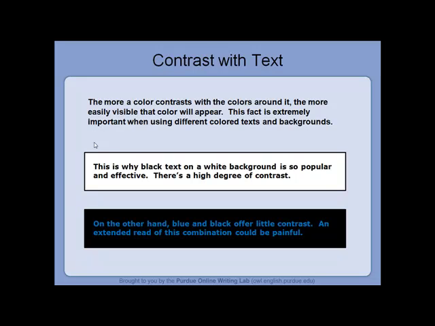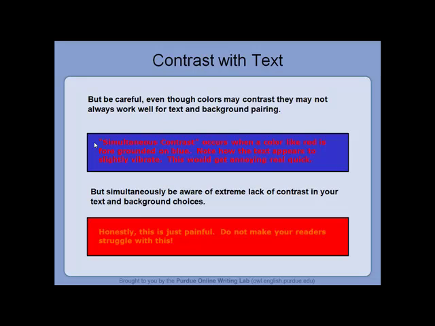You can also do color contrast with text. In this case, you can see why black text on a white background is so popular, because there's a great degree of contrast and it's easily read. The blue and black offer little contrast. However, maybe for a little punch, a headline, it could work, but with a lot of information like this, it could be painful to read after time. Again, with simultaneous contrast, here's that red and blue, it almost vibrates a little bit, which can be difficult to read.